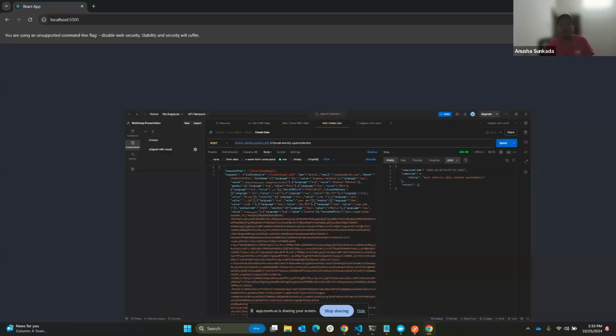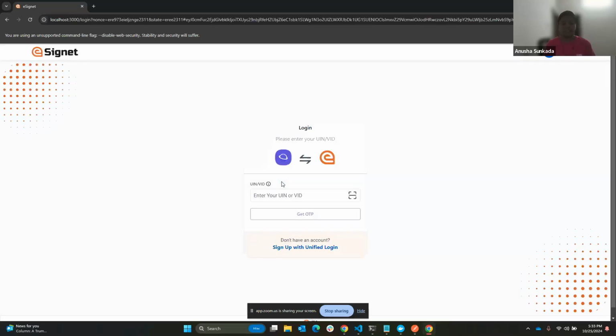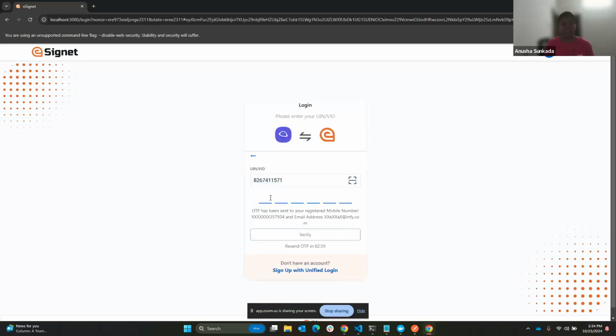Let's use the same individual ID with which we have created the end user just now and try to log in. Please notice the logo URL and the individual ID that we have just now created will be used to log in. Because we have given the ACR value as generated code, we are prompted to enter the OTP, basically to follow the OTP based authentication.